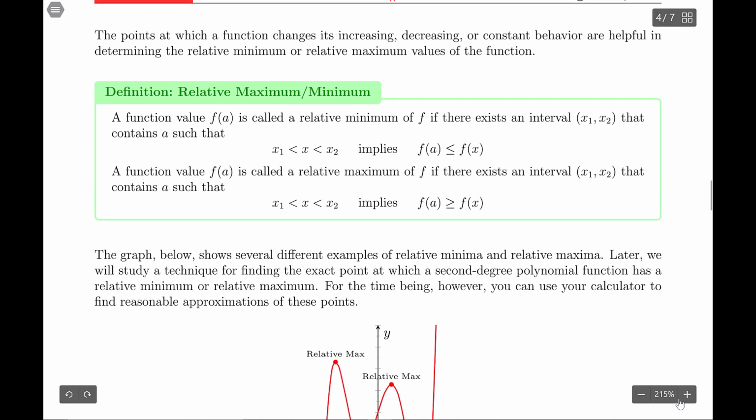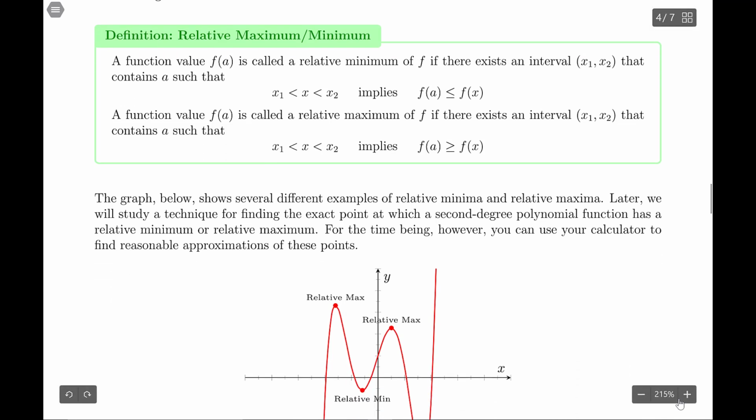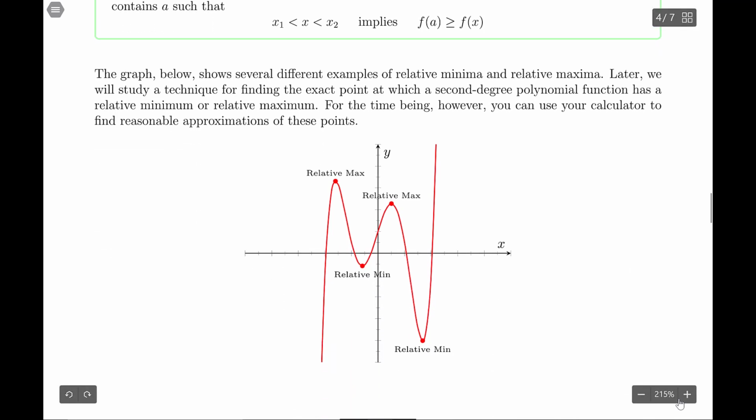Which introduces us to two new terms. It's the relative maximum and relative minimum, or what I also sometimes refer to as the local maximum and the local minimum. And they are exactly like they sound as well. The one thing you have to remember, though, is that local max and local min values cannot occur at the endpoints of a graph. They can occur anywhere across the domain of the graph except at the endpoints.